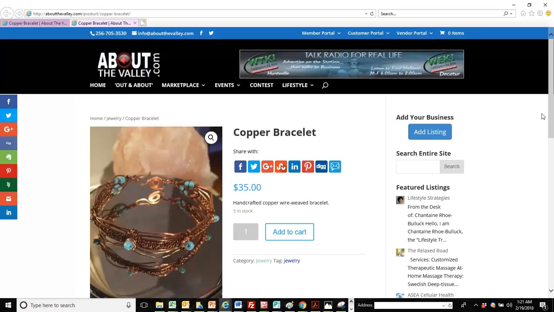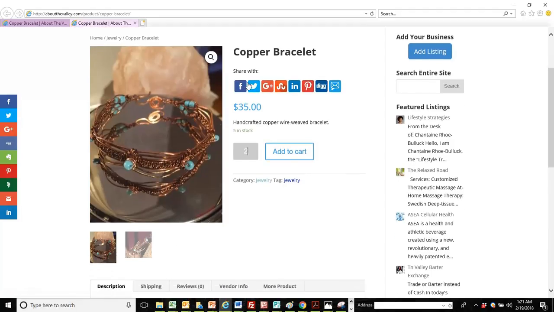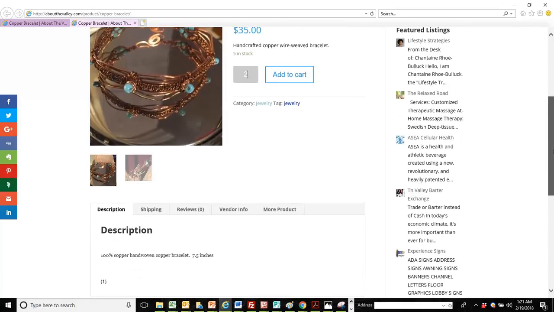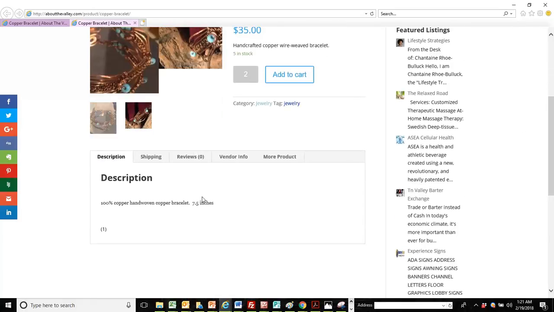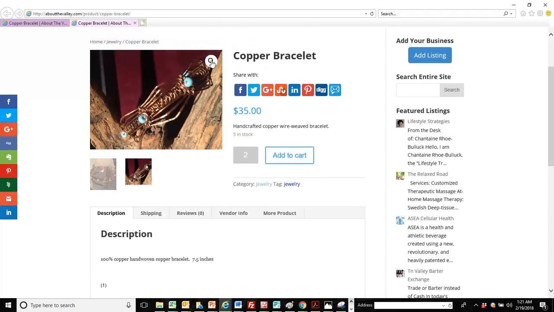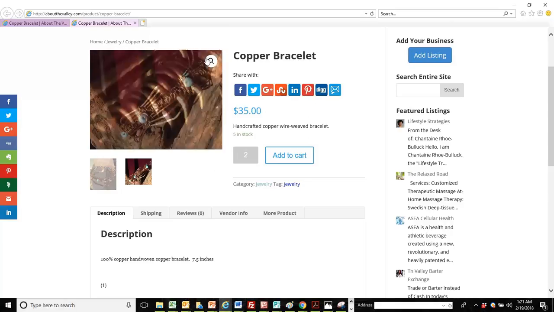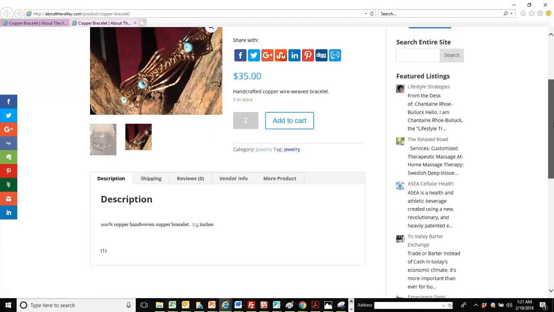Okay, so here's our product, and it shows that we have 5 in stock. People can go in and change how many they want to order and add it to their cart. They can also share it over to all of their social media, so this is a great way to get some more visibility. And remember, we put in 2 different pictures, so that's going to change the picture out for you so you can look at different ones. You can move it around. You can increase it so you can see a little bit more.